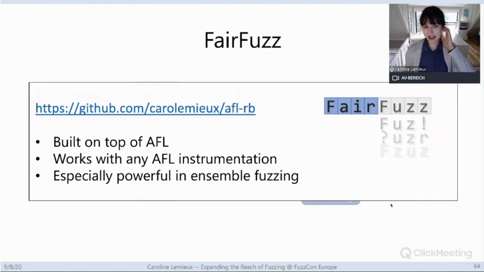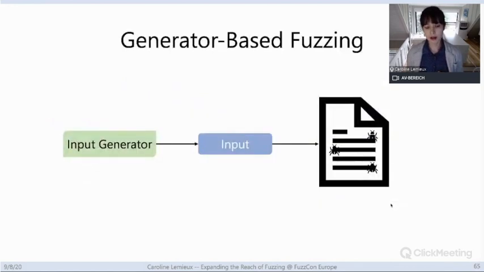Now, for my last topic, this is going to be very similar to what we've heard about structure-aware fuzzing, but a different abstraction. There's another type of fuzzing, which people don't always call this, but appears naturally everywhere when people are testing complex software: a human writes an input generator, which is basically a non-deterministic function that returns random-looking inputs in a search space. So you get an input generator for XML. It might generate inputs that look like valid XML, but they're random.